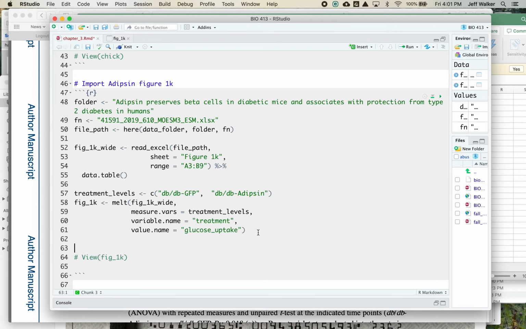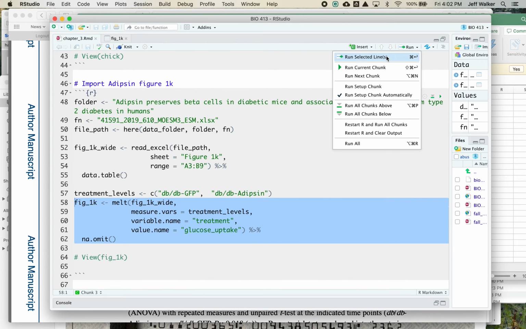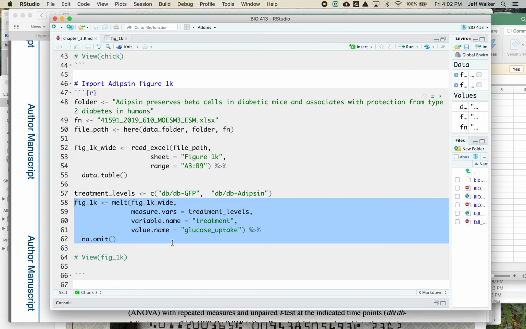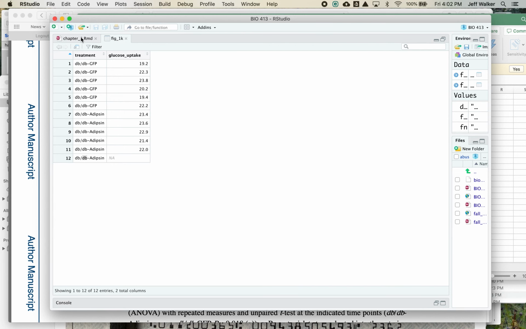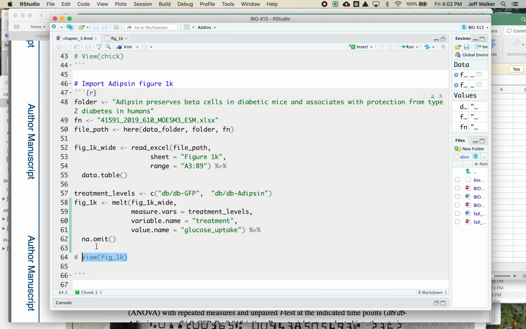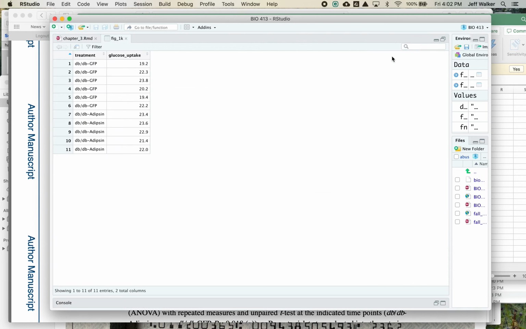Get rid of that by just putting a little pipe after the melt statement, and we're going to send figure 1K to the na.omit function, which will omit the value. All right, so I'm going to rerun this line, including the na omit. And now when we look at figure 1K, you can see that there's no row 12 with a missing value.